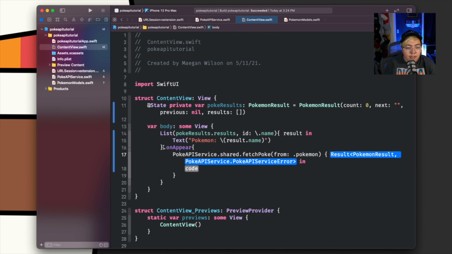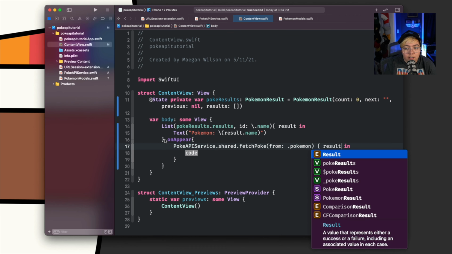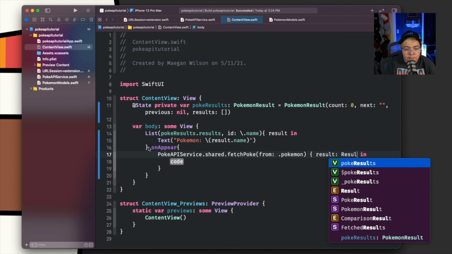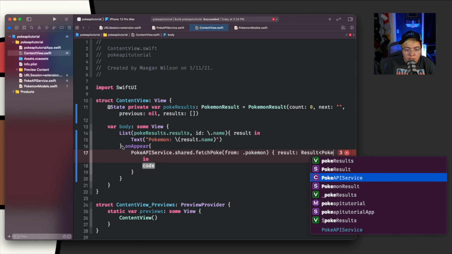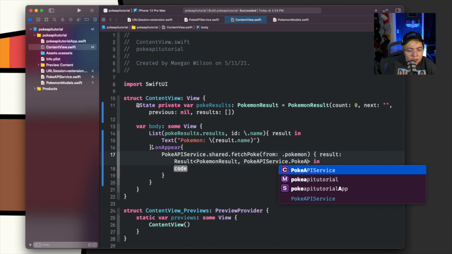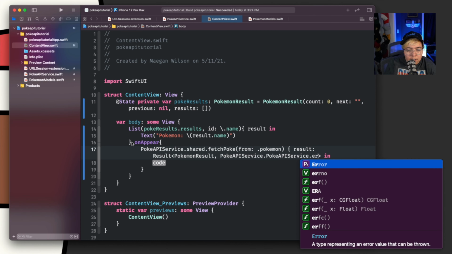And then what are we going to do with the results? Well, we are going to get that result. Pokemon result. There we go. I'm going to go ahead and close it, but I shouldn't have closed it yet because we need one more thing. Pokey API service dot error.